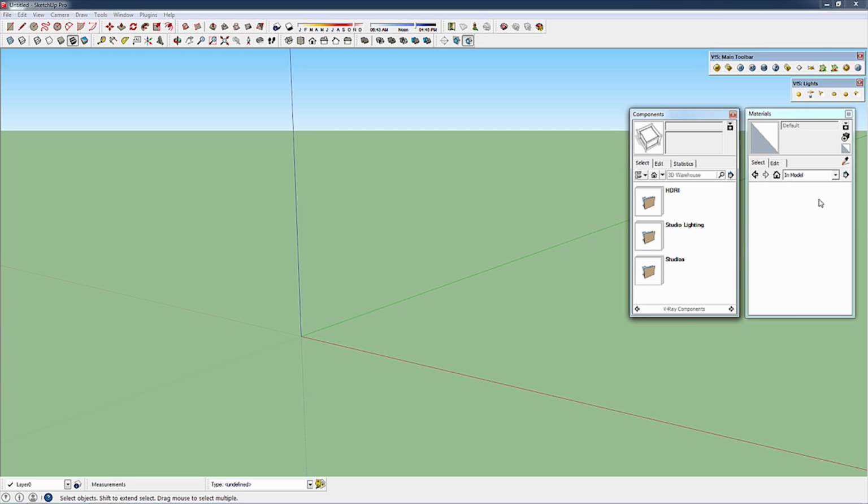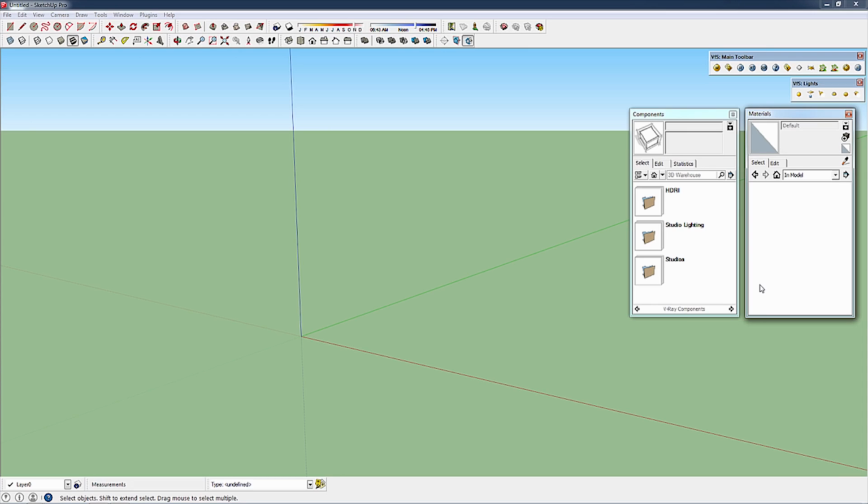In your materials library, if you click the rollout menu, you'll see all your standard SketchUp materials, but in addition to those, you'll also find the VRay for SketchUp Express materials, designated by the VFS in front of the material library name.